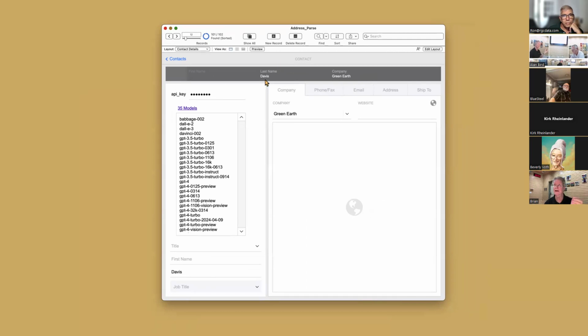Here is the contacts example database in FileMaker. If you bring up the little standard templates, you can get that. It's not populated, so this is another beauty thing that you can do with AI. You can go into AI and say, I need 101 addresses, and I need some of them to not have a first name, some of them to not have a last name, some of them not to have a company name, some of them not to have a city. You see what I'm doing? I'm giving it irregular data, but I need that in a CSV so that I can import it here to populate data that would simulate the gobbledygook that the salespeople do.